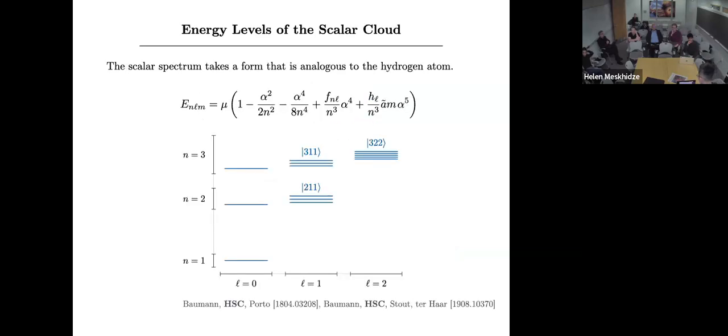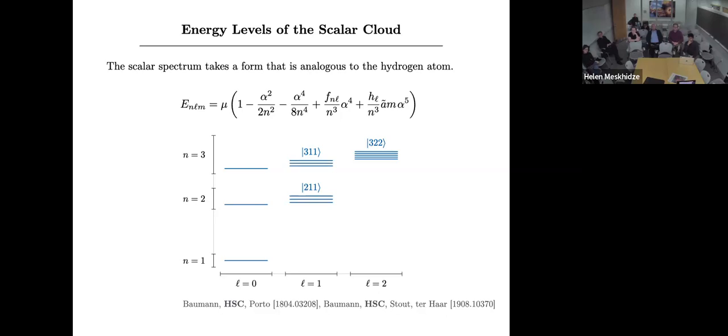I might have to speed up a little bit. This is to your point: I just showed the equation at the leading order, but it turns out we can compute higher order alpha corrections to the solution. If you look at the energy spectrum for a scalar field, you obtain all this nice structure, which I'll explain now. At leading order, with the Coulomb potential, you have this term in the spectrum, alpha squared over n squared, and these are like the Bohr energy levels of the hydrogen atom, shown on the vertical axis here. At higher order in alpha, the L dependence starts to appear, and these are like the fine structure splittings of the hydrogen atom, shown on the horizontal axis.